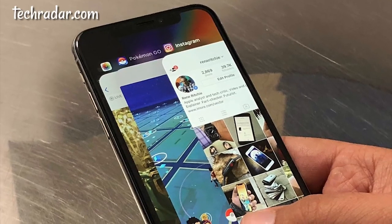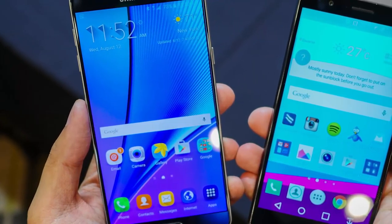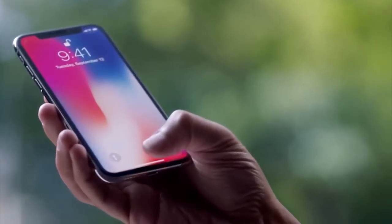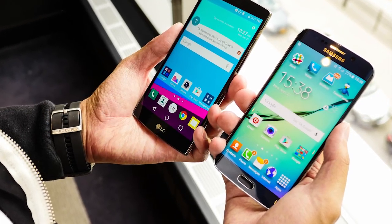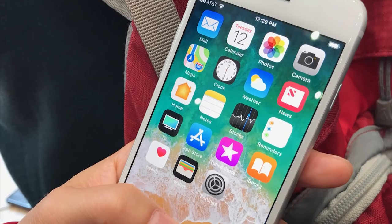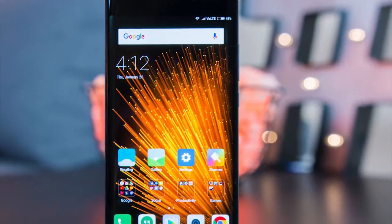AMOLED display. Apple has done well with its LCD displays over the years, but as more budget players like the Asus Zenfone Zoom 3 enter the AMOLED playing field, now seems like the perfect time for Apple to do so as well. There's been a lot of back and forth as to which manufacturer Apple is tapping to supply OLED screens for the iPhone X and iPhone 8 lineup. Given that Samsung and LG are strapped enough making OLED-packing smartphones of their own, there's word going around that Apple's interest has caused a global shortage. But there's little reason to worry — it might be late to the AMOLED party, but we'll just be glad that it shows up.